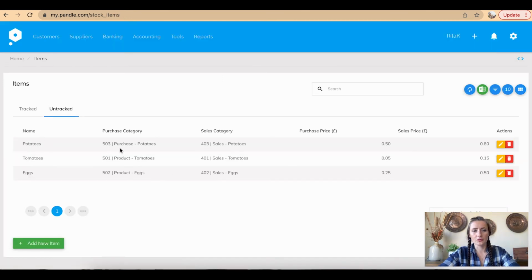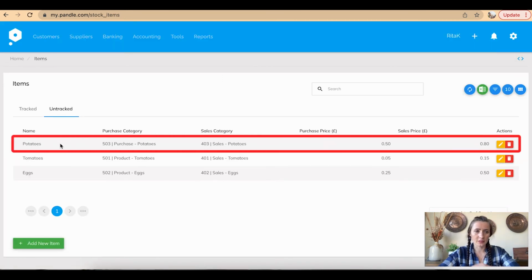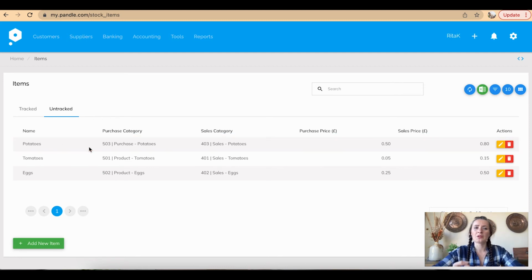We have a new product group or item group of potatoes. So when you enter an invoice from a supplier, it will default to a price of 50 pence per half a kilo. And when you issue an invoice to a customer, or a cash customer, or a customer who will pay via bank transaction, it will default to 80 pence. But you can always override the prices if needed.